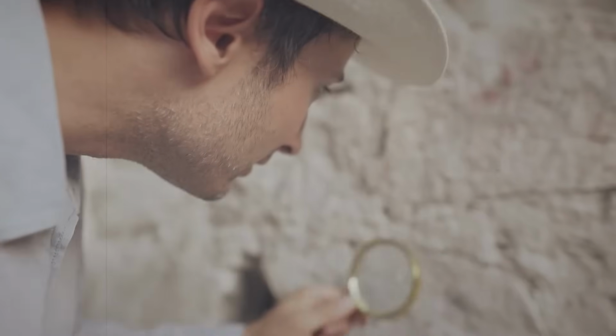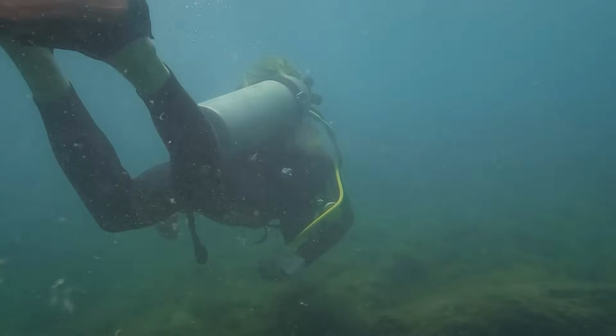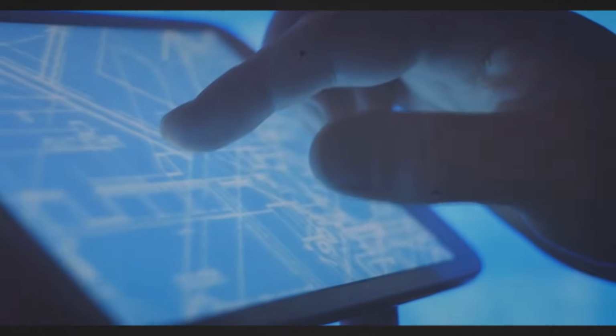A Franco-Egyptian archaeological mission discovered unique rock reliefs depicting pharaohs, hieroglyphic inscriptions, and other sculptural elements. The work was carried out using modern technologies such as underwater scanning, photogrammetry, and 3D modeling. These methods allowed us to document the artifacts we found in detail and create digital copies of them.